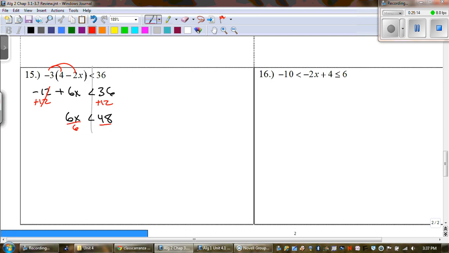Okay, to solve, we have to divide. And did I divide by a negative? Nope. So we do not flip. 2 higher, 2 below. Open or closed? It's open and we shade to the left. Interval notation, we start at negative infinity and we stop at positive 8. And both of those are open.